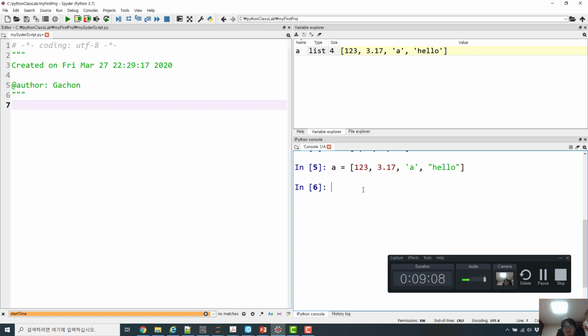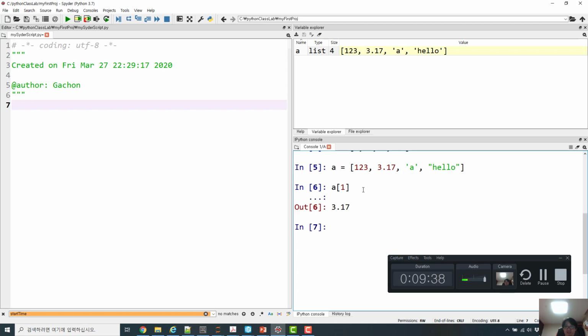So whenever you need to access an element, you should put the list name first and then give the bracket. And inside the bracket, you have to put the index of the element. Let's access the 3.17. What is the index of the 3.17? 1, right? 1.